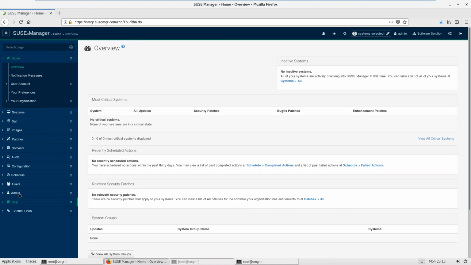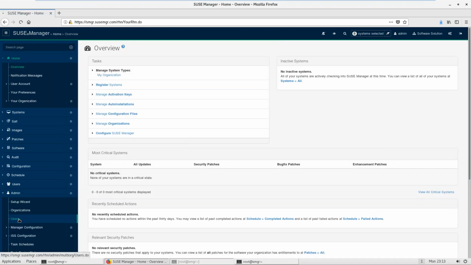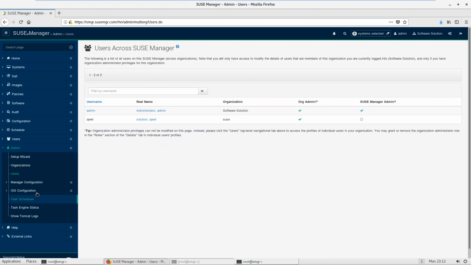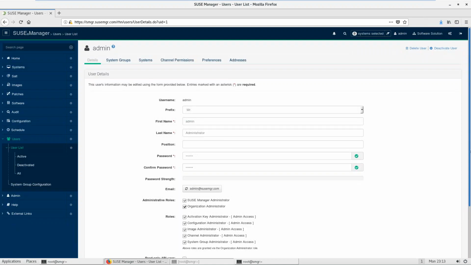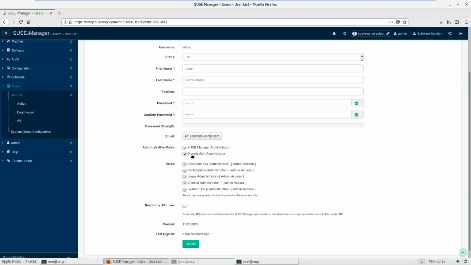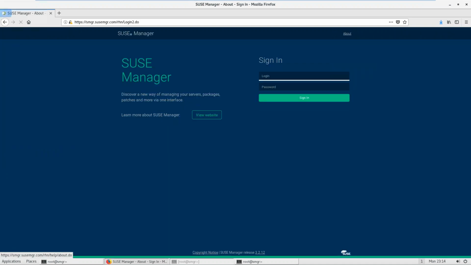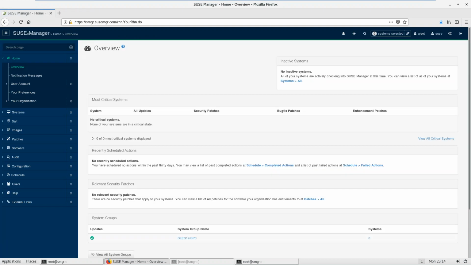If you go to the admin section, there is a user section, and if I click here, let's say for admin, you can see when I click this Organization Administrator, I have all this access. I can even uncheck it. So you can see system group is a part of Organization Administrator, and I can even exclude it. So that's up to you what permission you are carrying, right? If you have Organization Administrator privilege, then definitely you have access to all system groups, right?